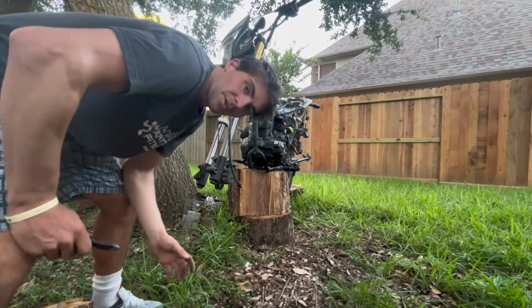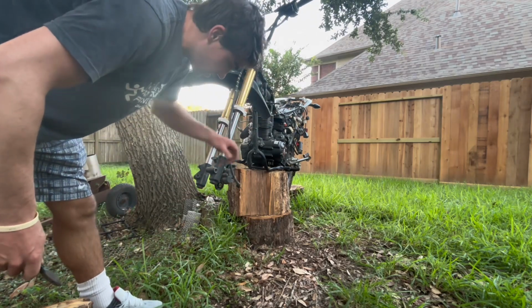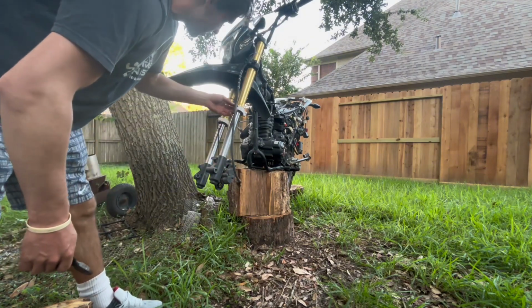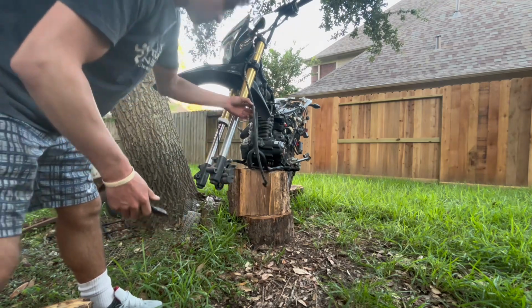So, a little thing you can do, if these are really tight for me, all I'm gonna do is just loosen up the brake, because I'm gonna probably have to re-bleed the brakes anyway. Doesn't take that long, super easy job. So I'm just gonna leave these tight, just leave that caliper on there. Just saves me a little more time.